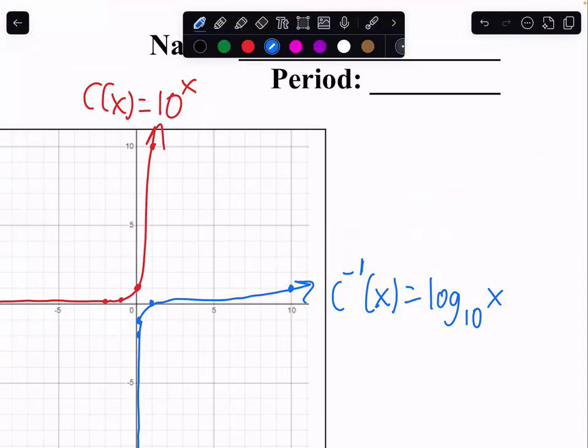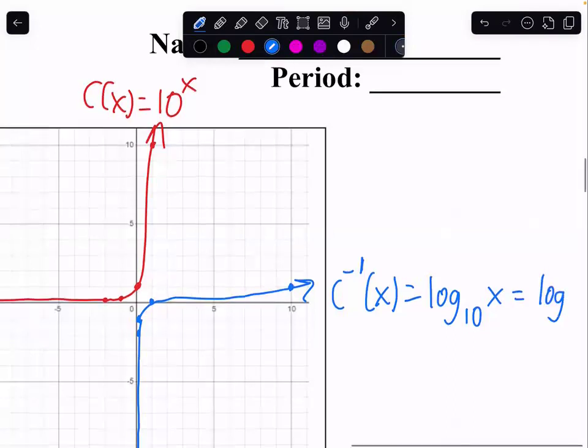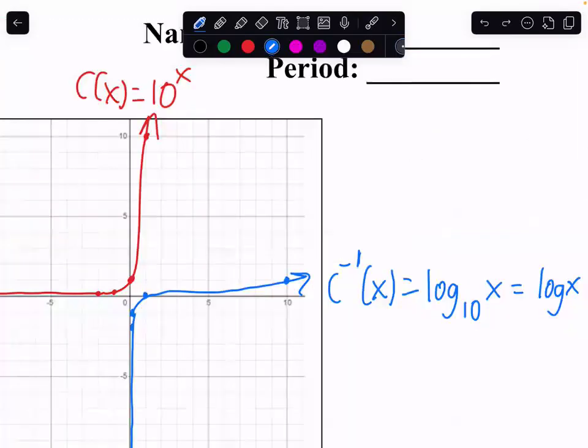However, 10 is obviously a very important number in our math system, right? We use what's called the base 10 number system. A lot of things in life are based on tens. So because log base 10 is used so often in real life, we actually can also just call it log x without any base, without any number here. Okay, so from now on, you'll never really see it written like this anymore with the subscript of 10. If it's written like this, you need to just be aware that there's sort of an invisible 10 here.